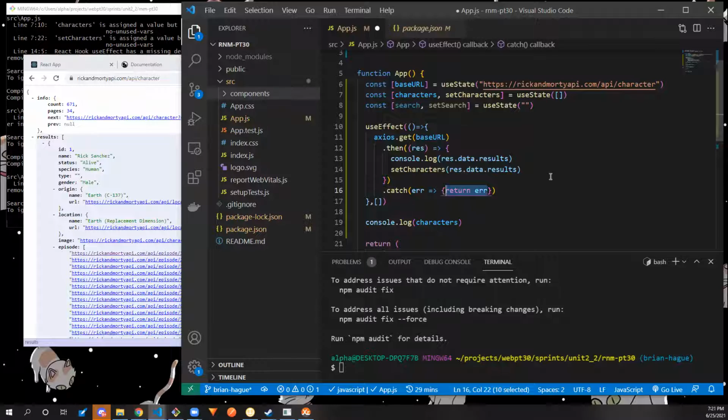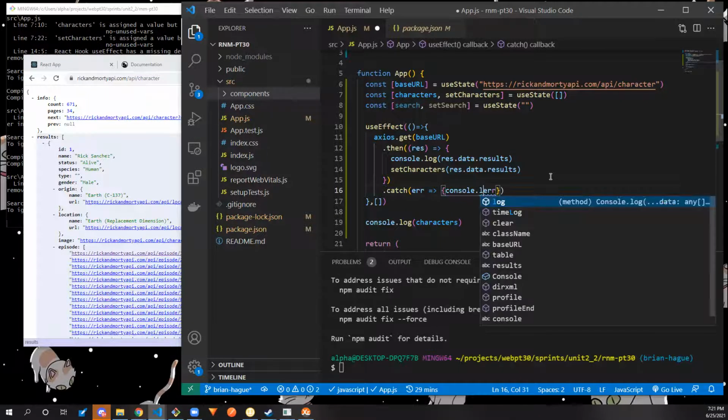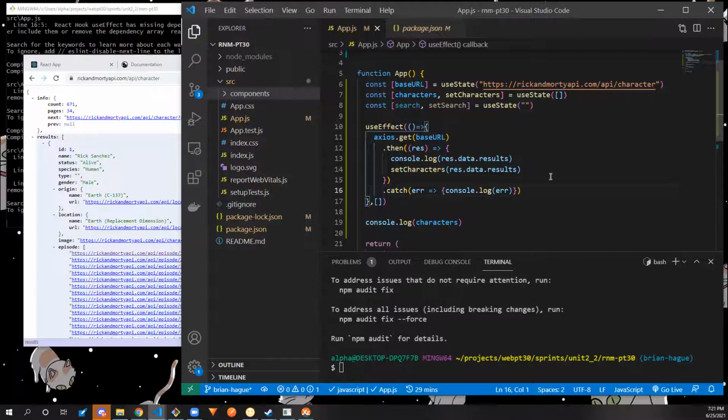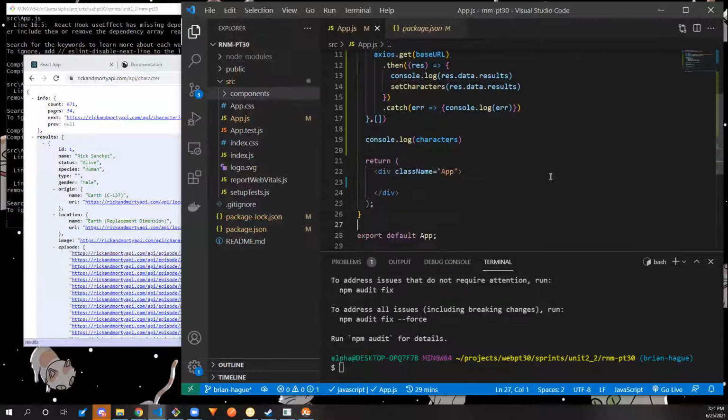A lot of the time you might just do a console log of the error, and then you'll see the entire error object. There's usually an error.message or something like that. It depends on the API, and I don't remember what the catch is, so it doesn't really matter.